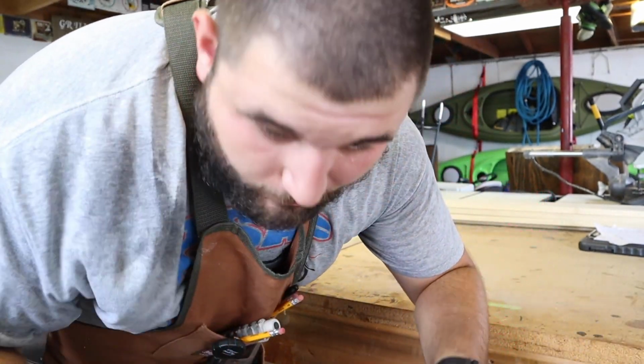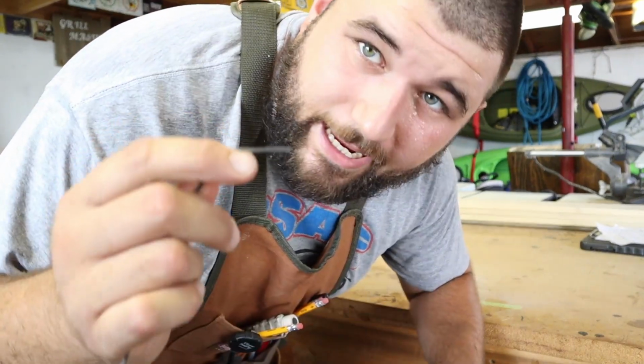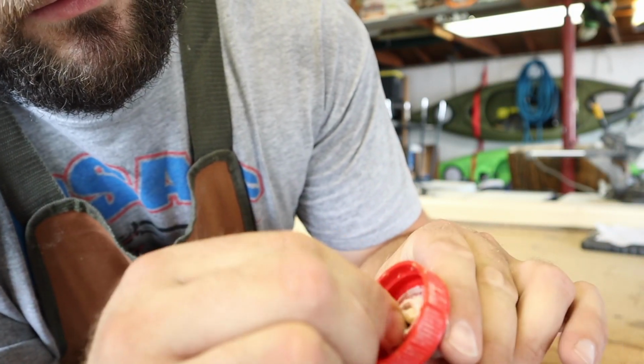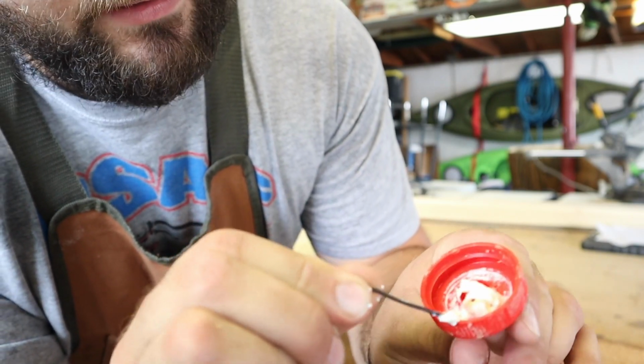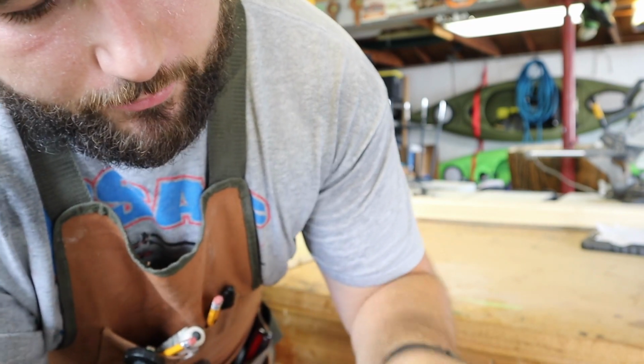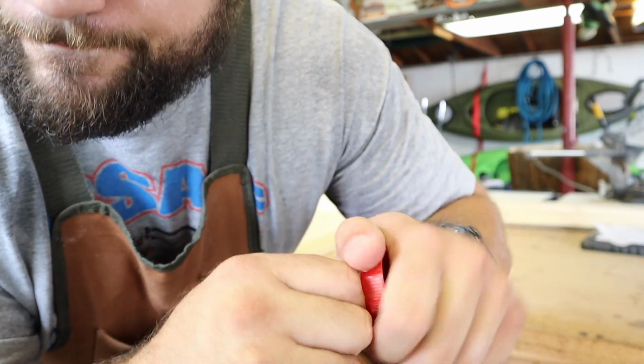Quick tip, to clear out the glue from a glue bottle, you just use some mechanic wire like so, and usually you can clean it out pretty well. You can also do this with a paper clip. I've done that at school. Now you should have a clear place for the glue to go through.